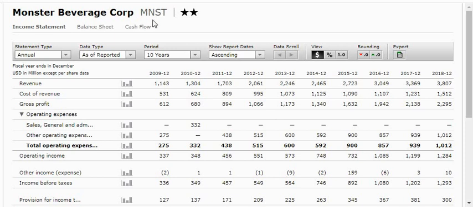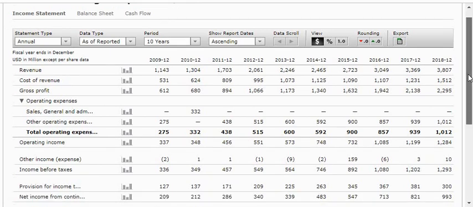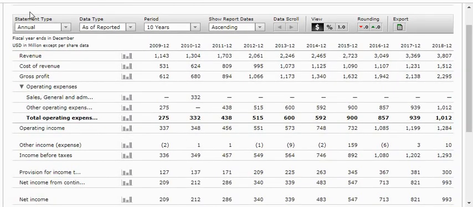As an example, at present time, income statement, you can see statement type. You can choose annual or quarterly. If you choose quarterly, you can choose also period, 10 quarters or 5 quarters.